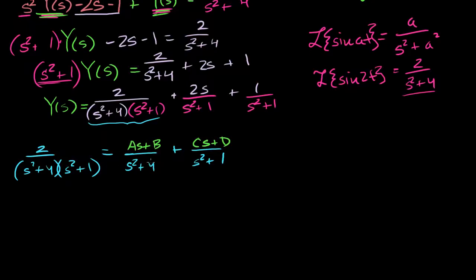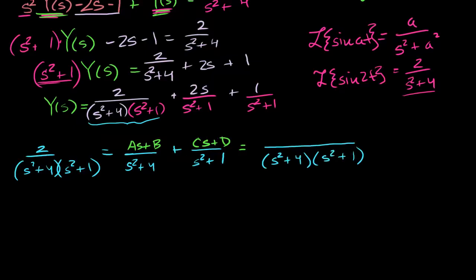This is just pure algebra here. This is just partial fraction decomposition. I've made a couple of videos on it. And I'm assuming that this expression right here can be broken up into two expressions of this form. And now I need to solve for a, b, c, and d. So let's see how we can do that. If I were to start with these two and add them up, what do I get? My common denominator would be this thing again. It would be s squared plus 4 times s squared plus 1.